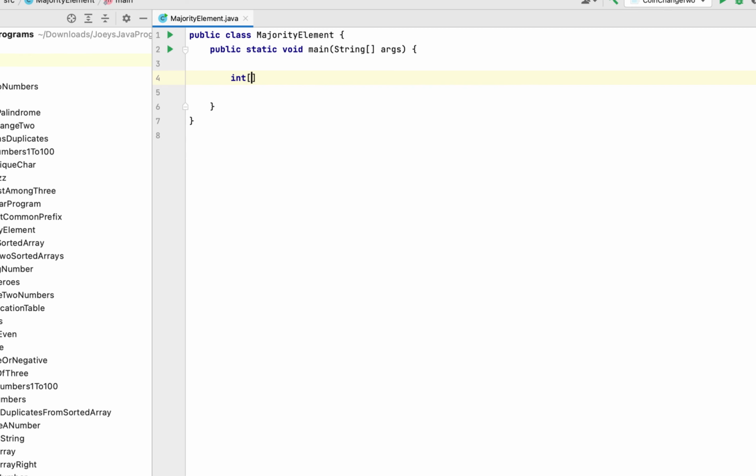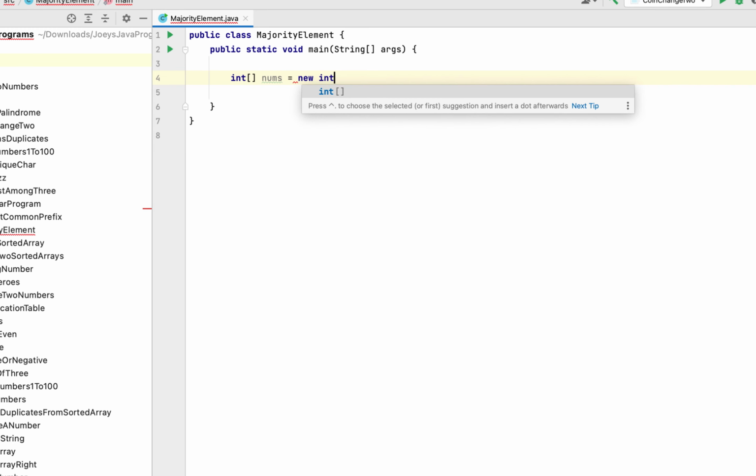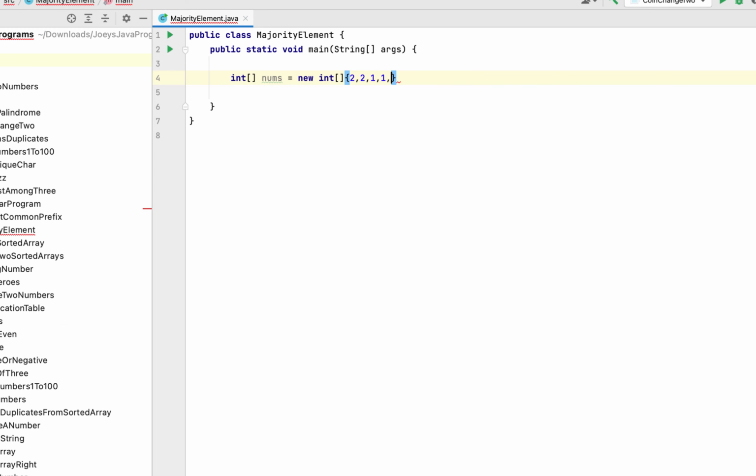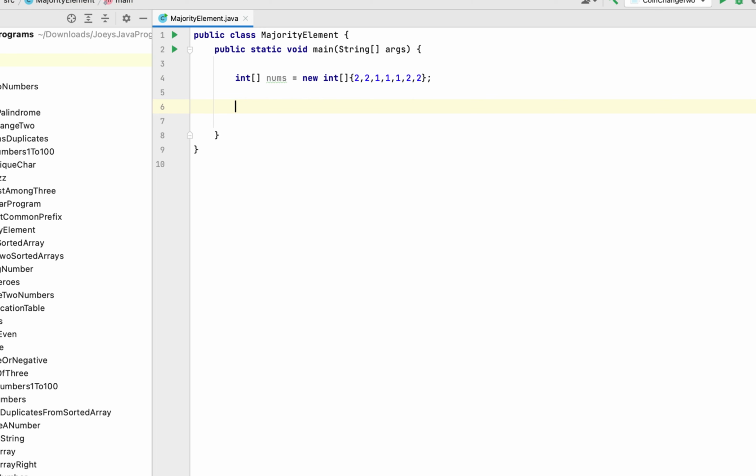So it will be int, and we are going to call this array nums. After the equals to sign, we are going to write new int, and within curly braces we'll write 2 comma 2 comma 1 comma 1 comma 1 comma 2 comma 2. All right, this is array nums declared and initialized.